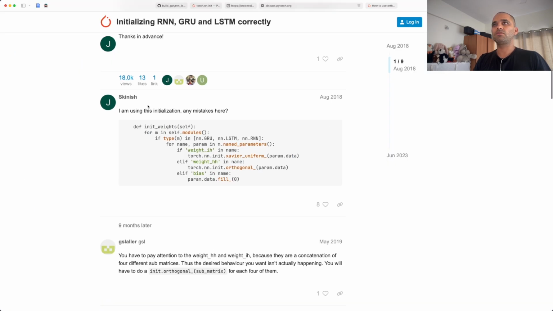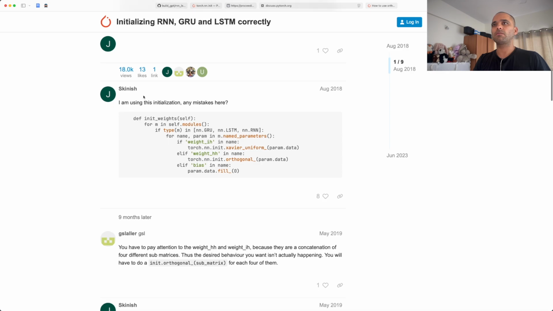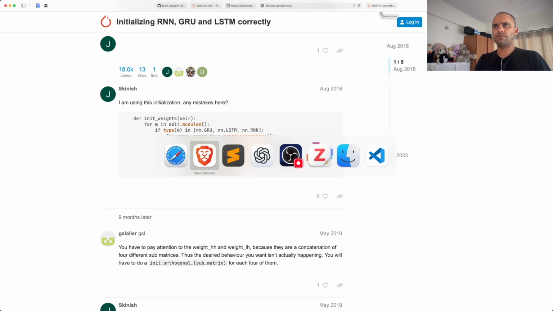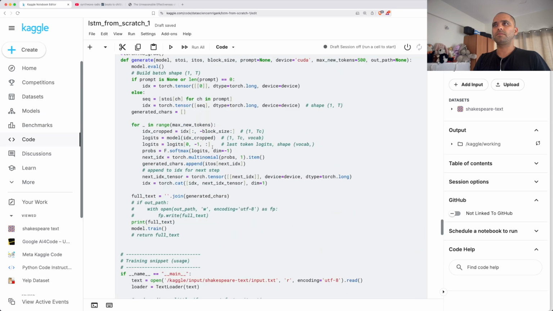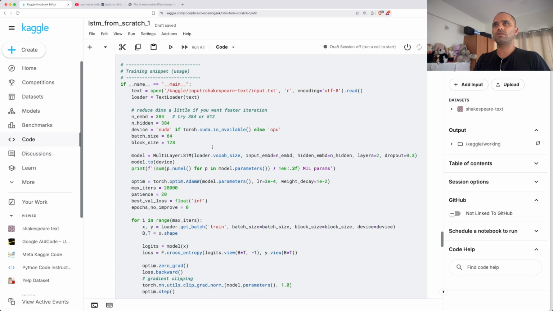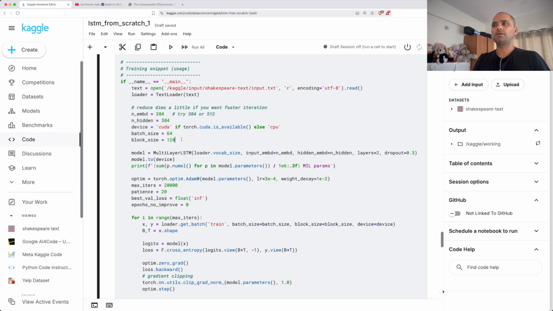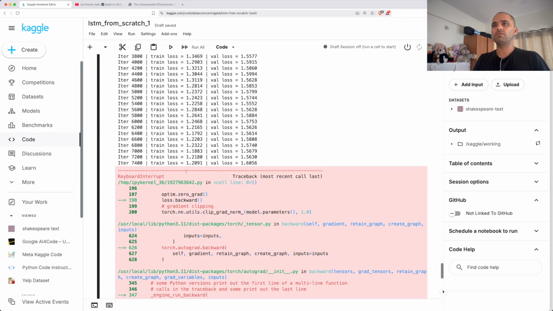There are a few blog posts, pretty old, which talk about defining the weights this way. And there are research papers that also talk about how initialization in recurrent neural networks is of importance to train them with some stability. So those were the changes with which I was able to train my model to a decent extent. Also, obviously, if we scale these up, maybe I'll be able to do better.